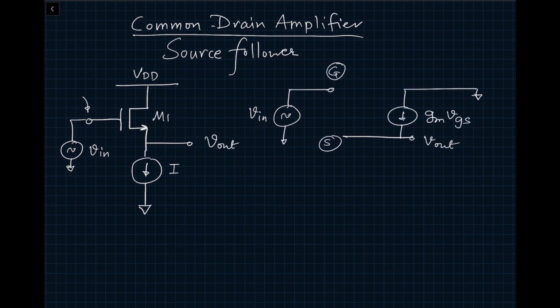so you can quickly see that VGS has to be 0, because at the output there is no place for current to flow, because I is a constant current source. When we go for AC analysis, we remove it, and in this particular circuit the GM VGS current source has nowhere to flow at the output node. Hence that has to be 0, which means VGS will be 0, so V out is equal to V in. Which tells us that it's a unity gain amplifier, just like what we saw in the emitter follower case. Let's figure out the value of R out in this case.